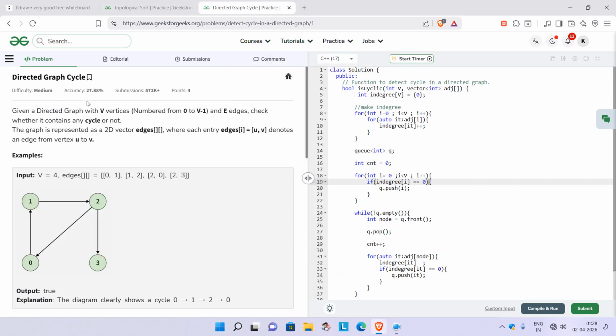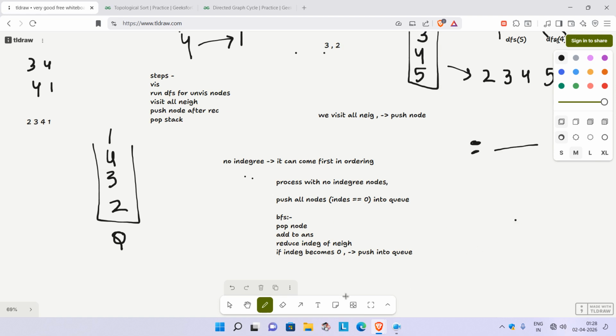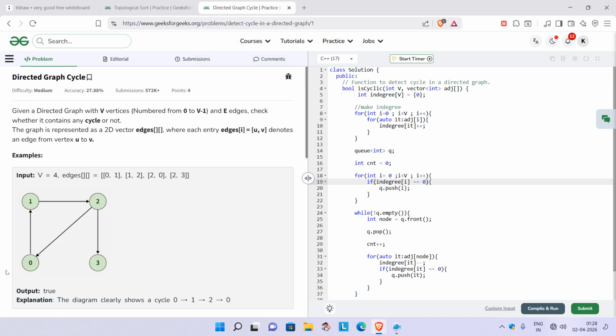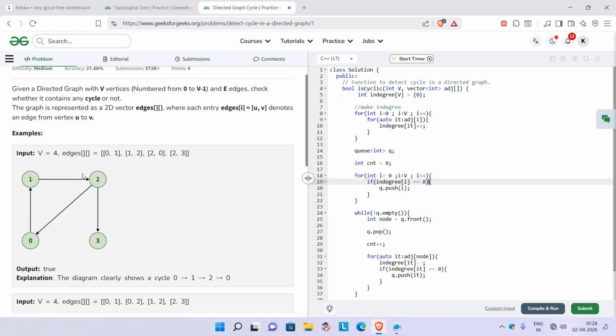If I have to detect the cycle in our directed graph using the BFS method, we can simply do this by verifying the topological sort. We know one thing very well: topological sort is only valid for the DAG case. So if topological sort is not verified for a directed graph, it means the condition fails, and this only means that a cycle is present in it.